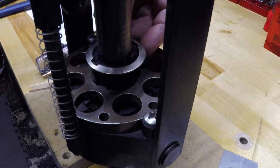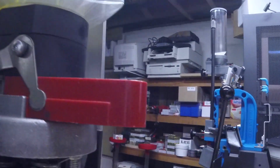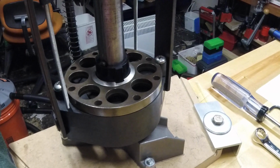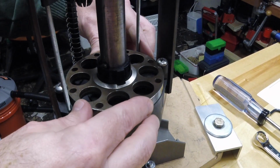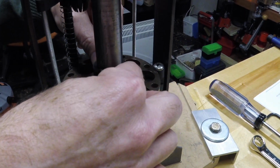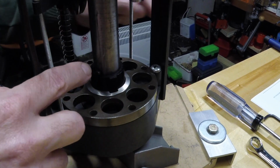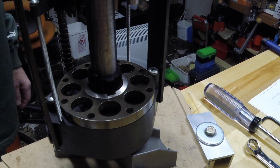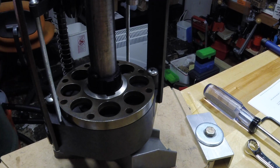So let me set the camera here. I've got it on a little portable tripod. I'll see if I can set the camera up in a way that you can see that running. Bend this down a little bit. Okay, so now we're looking down. Here's the shell plate. Here's the indexer. Here's the indexer cover. Right here, let me get a pointer. Might help a little bit.